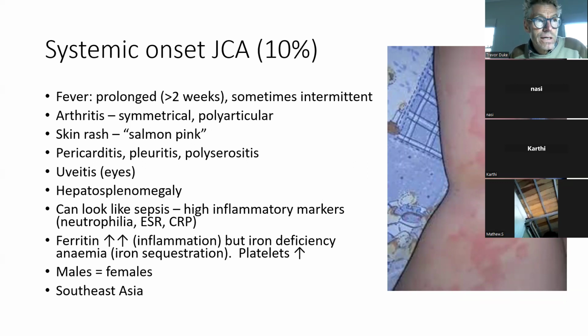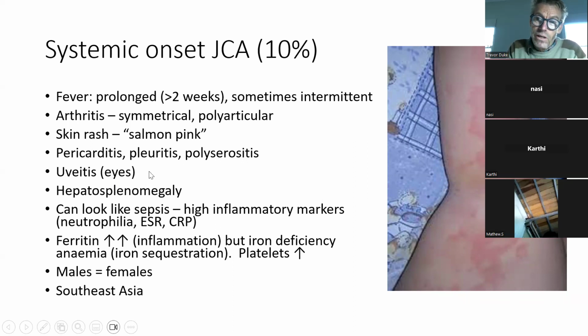Some of these children have an inflammatory polyserositis, so they might have a pericardial effusion or a pleural effusion, and that can be challenging to make a distinction between that and, say, tuberculosis. But we have seen some children with polyserositis who clearly have a sort of chronic inflammatory condition, whether it's JCA or some other systemic inflammatory connective tissue disorder. And I guess you need to have that in the differential diagnosis when you're thinking about, could this be TB or could it be some other chronic inflammatory condition or rheumatic fever? You just need to consider systemic onset JCA.